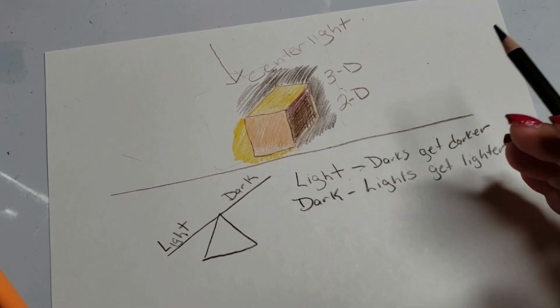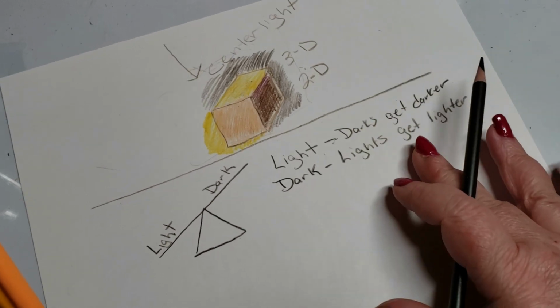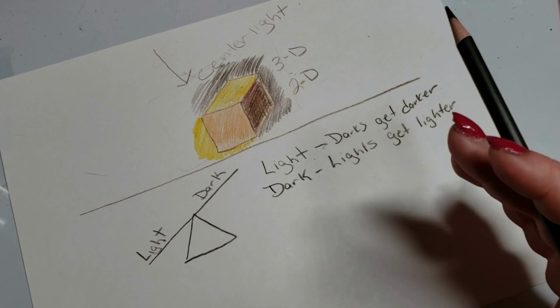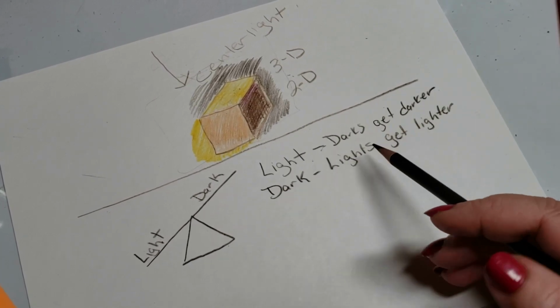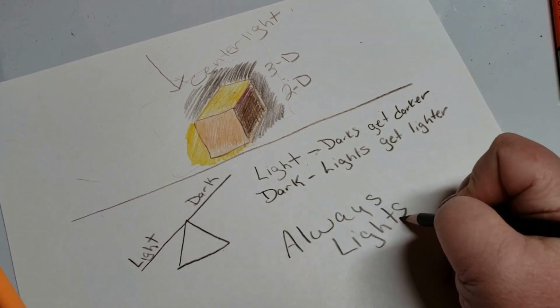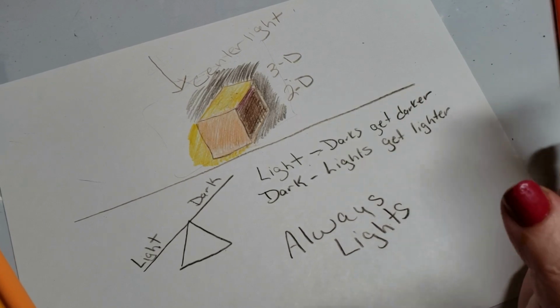So say we have a picture, okay? You always want to start with your lightest colors. And that's a big question. Do you start with your darks? Do you start with your lights? You're going to always use your lights, always. Now, does this mean you're going to only use light colors? No.